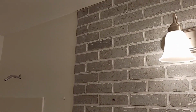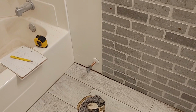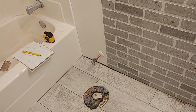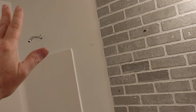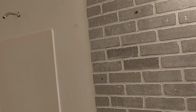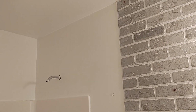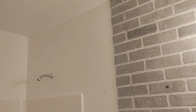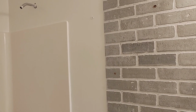Basically, what I'm working on now is the second piece that goes around the shower and bathtub. I'm going to show you kind of what I was doing here so you can see, if you ever want to install any kind of decorative faux paneling around a shower stall, this is the way I'm going to do it. And if you see this video, that means I was successful. If I was unsuccessful in my attempt, then you probably will never even see this published.